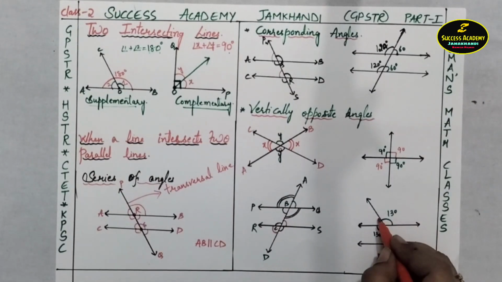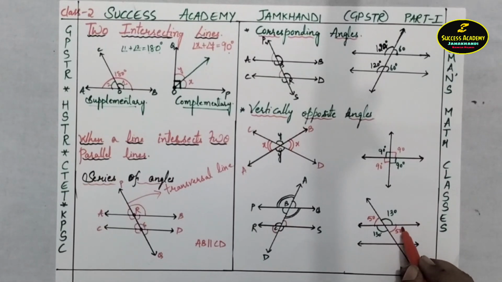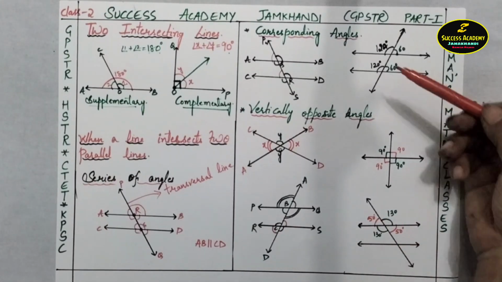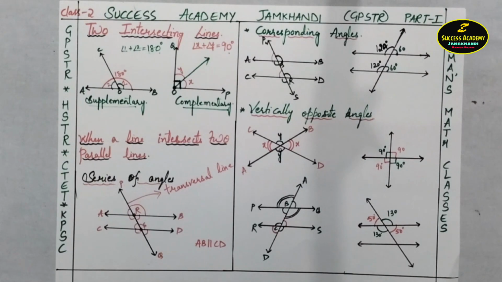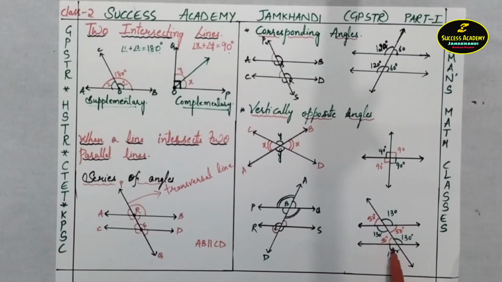And from the supplementary angles on the straight line, if this is 130, what about remaining? Remaining will be yours 50 because out of 180, if this is 130, this will be yours 50. If this is 50, this will also be yours 50 degree. Then from the corresponding angle, if this angle is your 130 degree, on the same side forming angle will also be 130 degree. And its vertically opposite angle will also be 130 degree. And on the left side, 50 degree and its corresponding angle is also 50 degree. And its vertically opposite angle is also 50 degree.